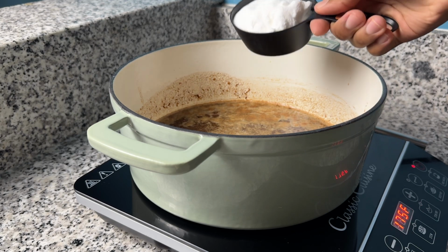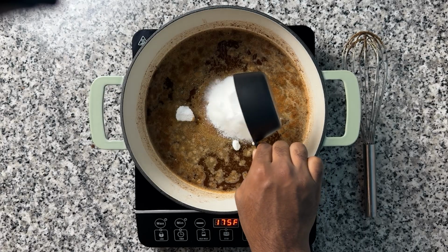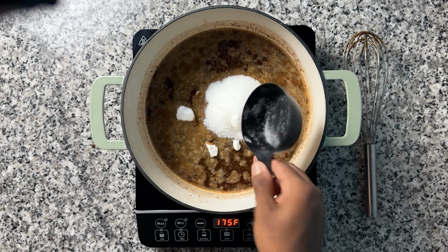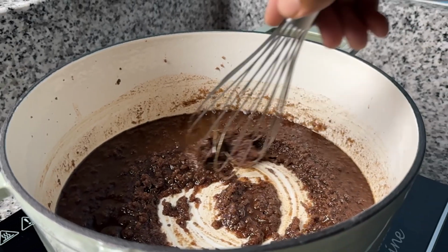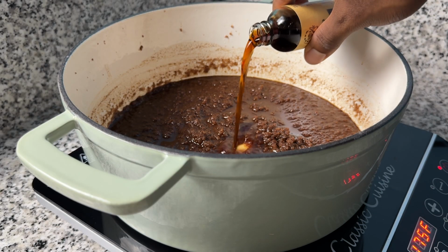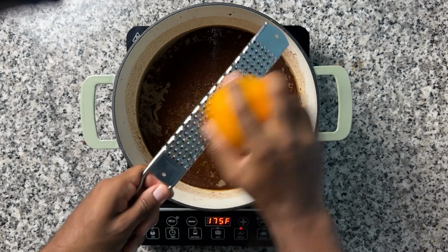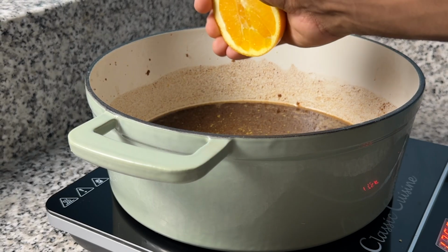Lastly, we're going to start on our wet ingredients. Add in your vanilla extract and mix until combined. Next, take an orange and grate some orange zest into the syrup and let this mix in. Take that same orange, cut it into 2 halves and squeeze the juice into the syrup. Mix this together until combined and keep mixing as you turn the heat up and it reaches a simmer.